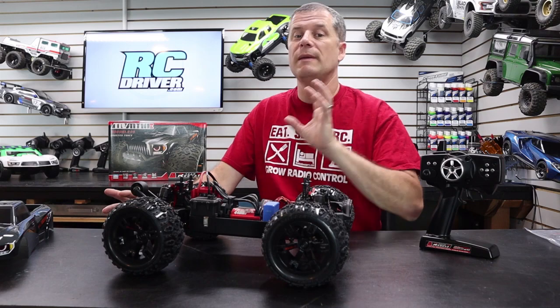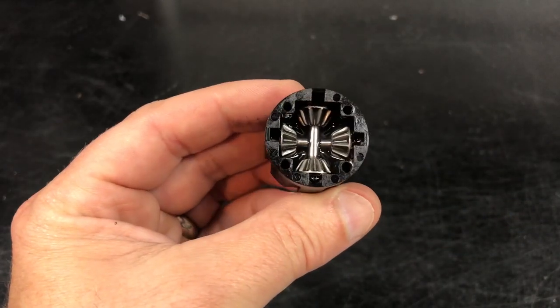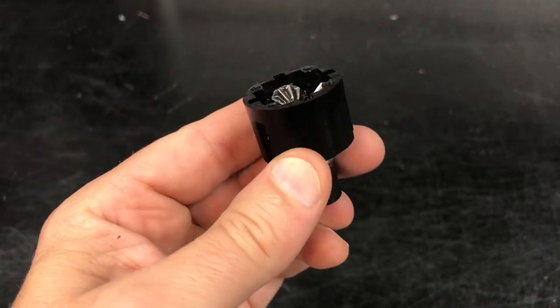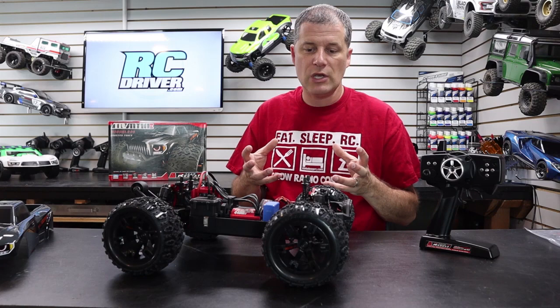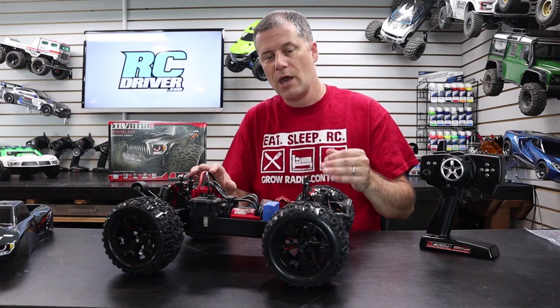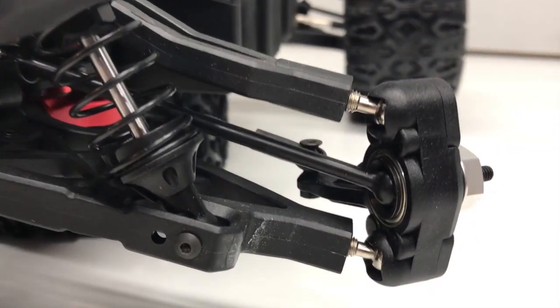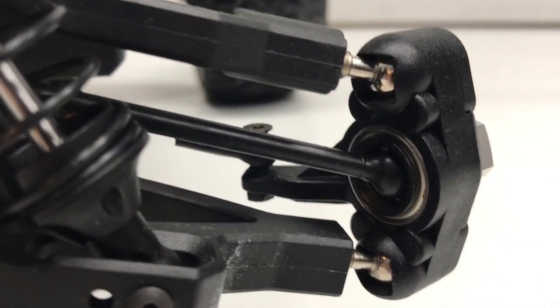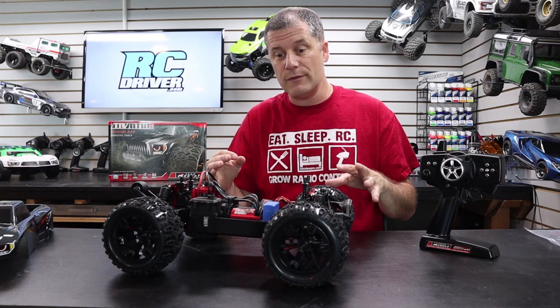And the drivetrain seems to be pretty heavy duty on this truck. We've got a front and rear gear differential, all metal gears inside, really heavy duty looking outdrives on those differentials. So that's always good, especially when you're laying down a lot of power in a monster truck. It has CV style universal axles, front and rear, and the shafts on the axles look pretty thick. So as I mentioned, this thing looks like it's bulked up, and I think it's going to take a lot of abuse.